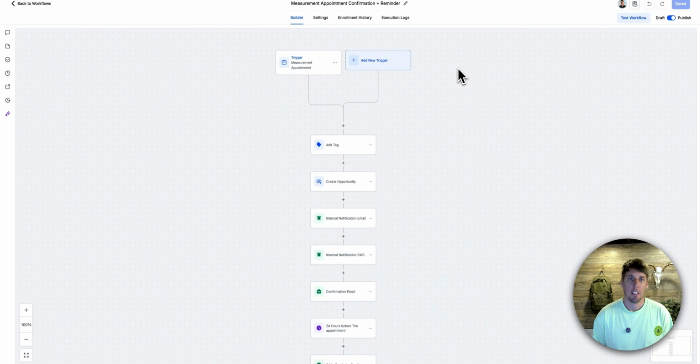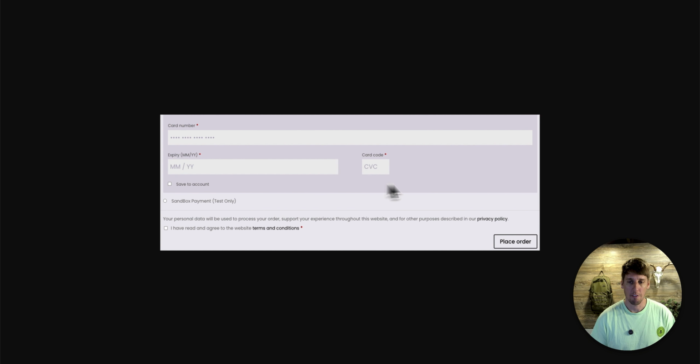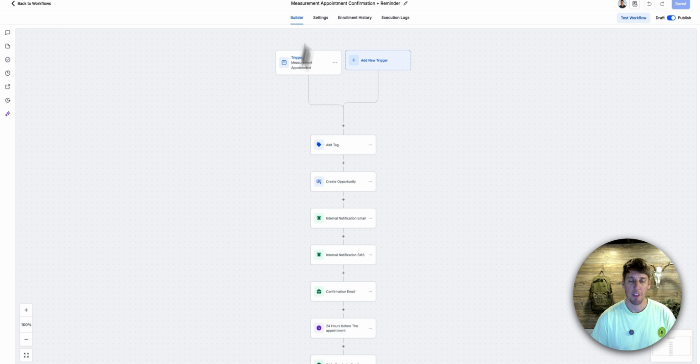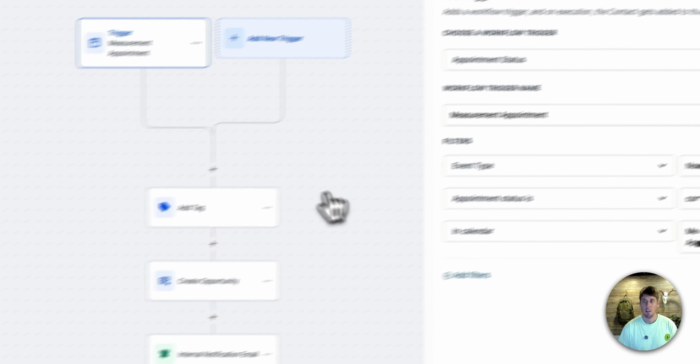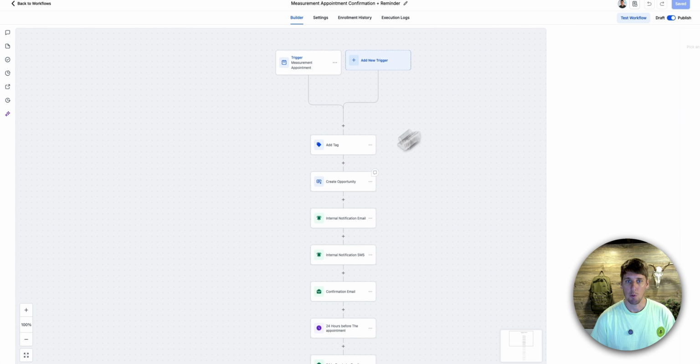Today I'm going to show you how to do scheduling automation for an order form. Today I'm going to show you in HighLevel how to do that. So the example here we have, this is the order. It fires when they place their order on the website. And then it'll go to a thank you page, which is the trigger here. And then it'll go through the sequence of the automation.